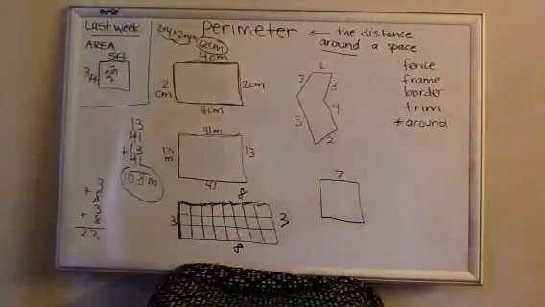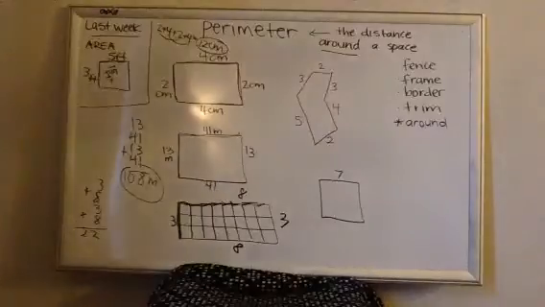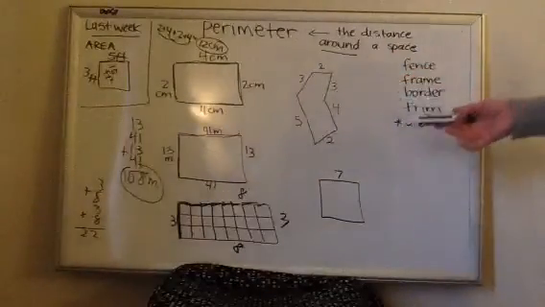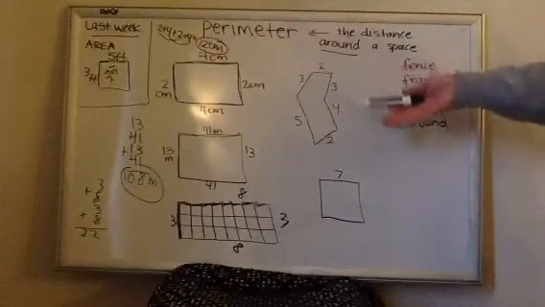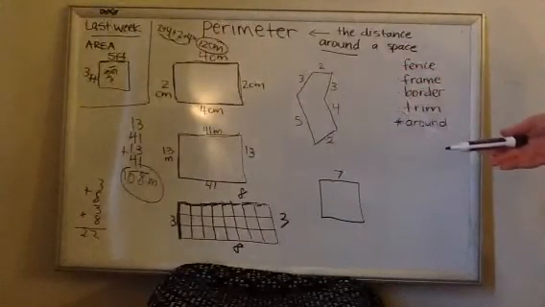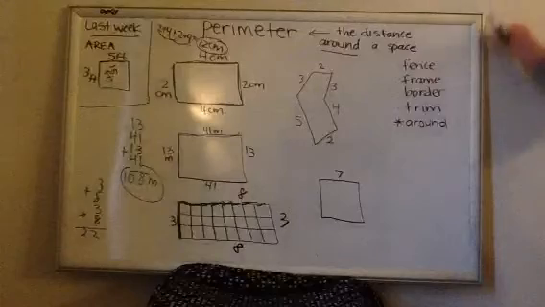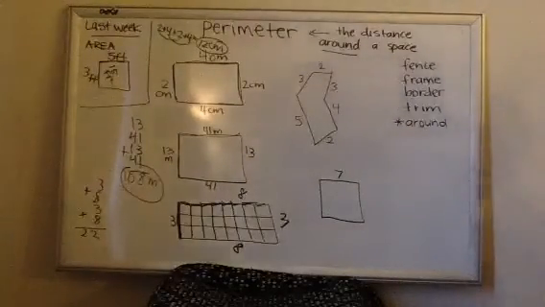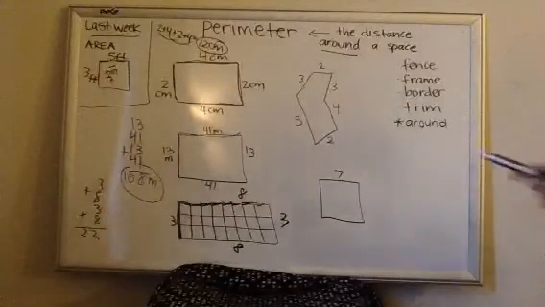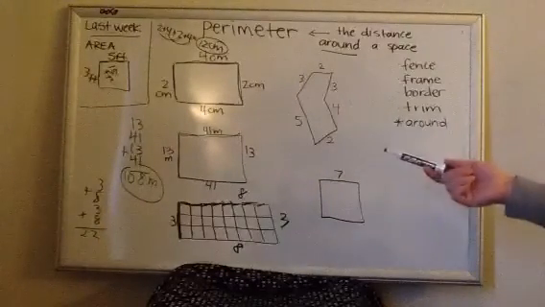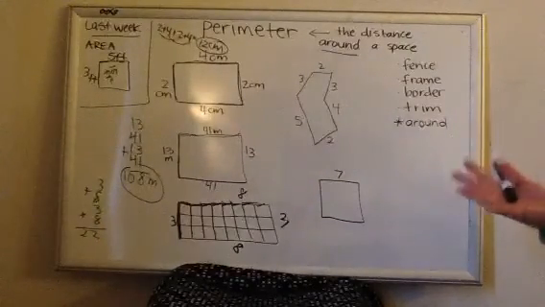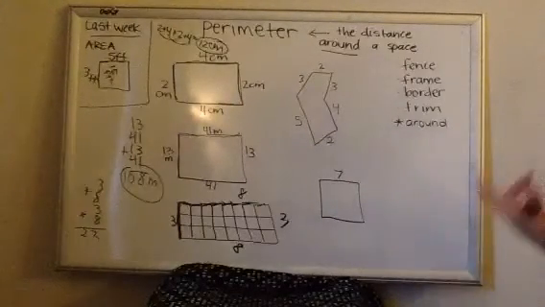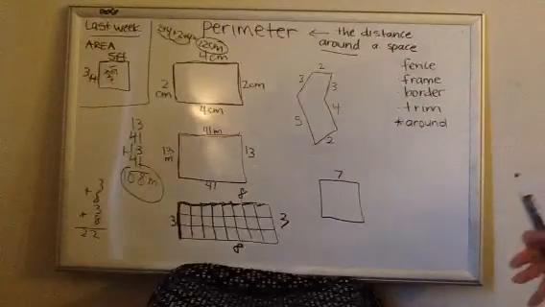Let's move over here. So we could say that this is a pool that needs a fence around it, or it could be another garden that needs a fence, or whatever it is, anything that has something going around it, like this board right here has a perimeter of this silver. So what we're doing with this example is to show you that you can find the perimeter of things that have more than 4 sides or less than 4 sides. If there's a triangle, you would just have 3 numbers in your equation.